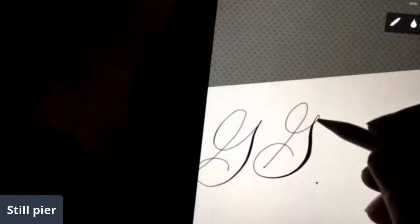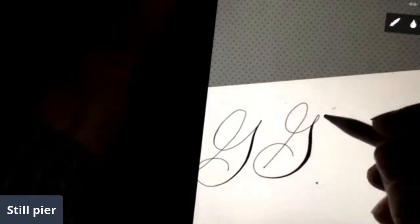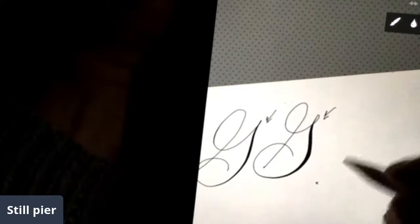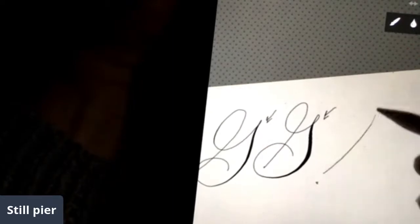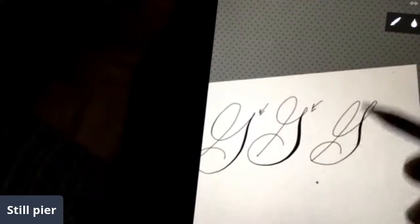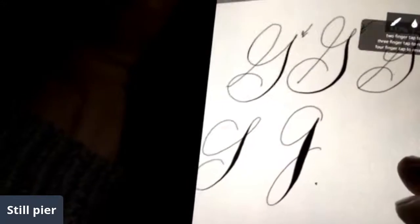But you've got this could be a loop, this could be a point, and the loop can be big. It may end up looking like a Y, so you have to watch out for that. My mother would make her G's look like that. That's how she made her G.